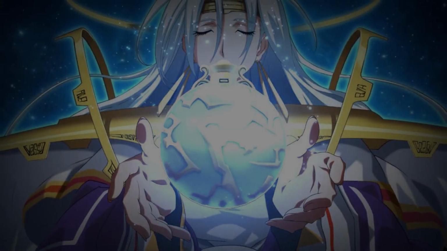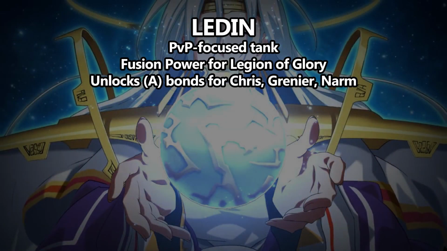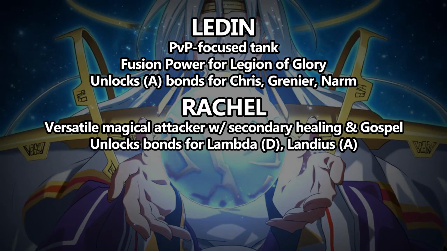So here's the quick and dirty. Ledin is a PvP-focused tank, he's a faction buffer for Legion of Glory, and he unlocks attack bonds for Chris, Grenier, and Narm. Rachel is a versatile single-target and AoE magical attacker with secondary healing.